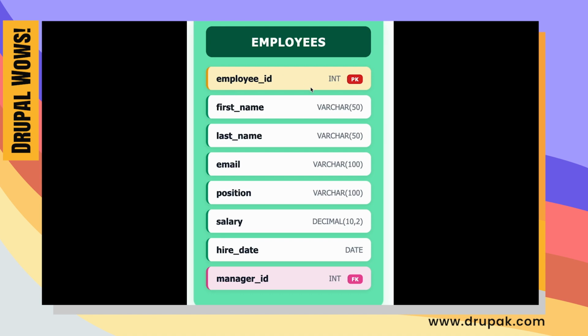So mostly it will basically be employee ID is the unique ID or primary key of the employee we are going to add, and then the manager ID. So this is that self-referencing foreign key in the structure. So this can be the same employee's ID but referred as foreign key in this table.